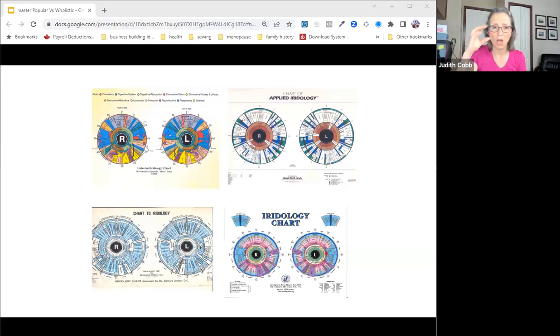You've seen people on social media offering free iris analysis, right? How many of you have seen that? If you've seen that, put free in the comments box, and whether it's Facebook or Instagram, where they say, post your pictures, I'll give you some information, I'll comment on them. Give me the word free if you've seen people doing that. I'm going to wait for some people to type their answers in here. Yeah, Tabitha's seen that. Yeah. What about the rest of you? Have you seen those offers to do a free analysis?